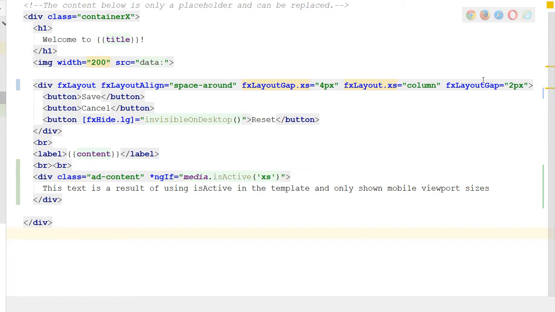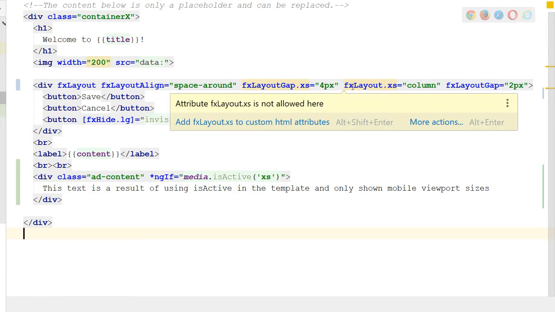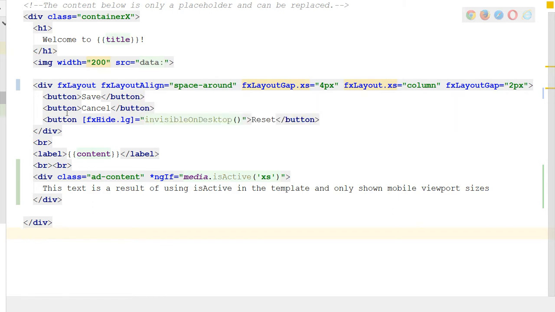I have a flex layout gap of 2 pixels. When it's mobile, make it 4 pixels. And when it's mobile, do a column orientation here. So these are the flex items, and they get managed by the flex container.